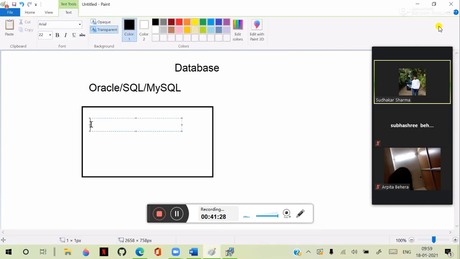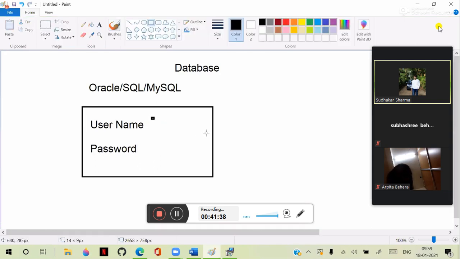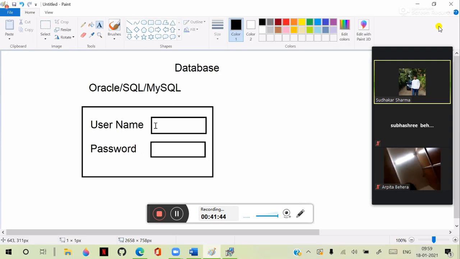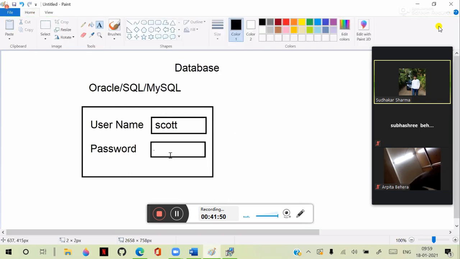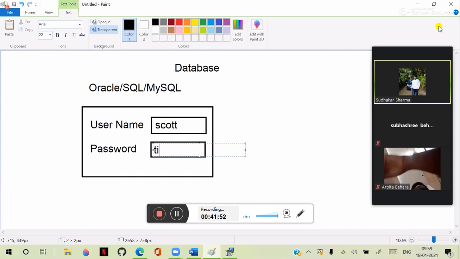In that login screen, it will ask for a user ID, username, and password. For Oracle, what is the username? Like Scott, am I right? And the password is tiger, am I right? Just basically, I'm telling you that point.